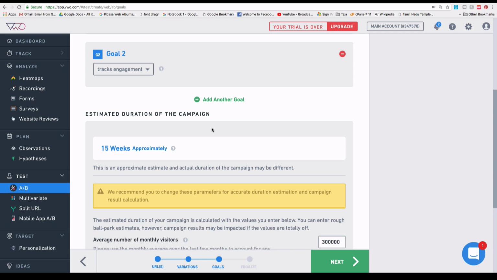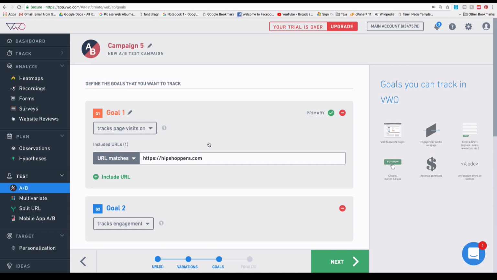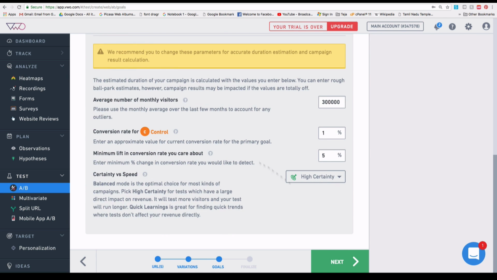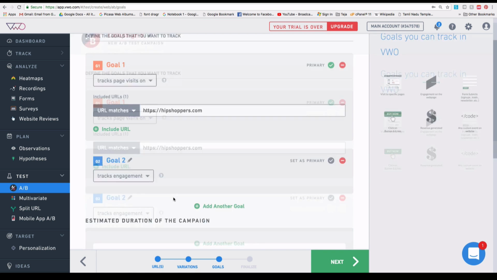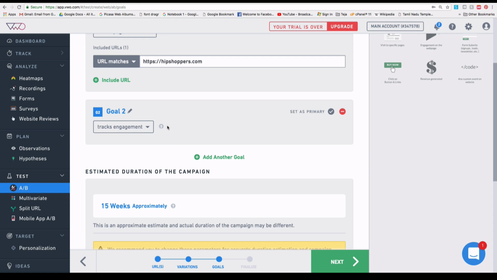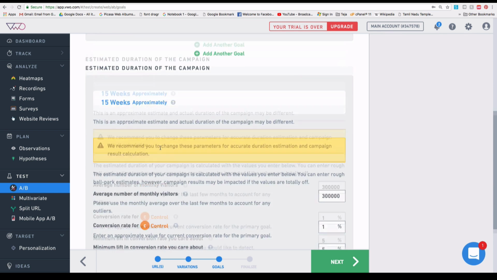Now if you look at the steps that we have, we just signed up for VWO, we just created a campaign, we just told the system that I want to try 2 different variations. Then it took me to a stage where I could edit whatever I was able to edit on the website, which is my variation of the website. That would be compared against the control, which is the original website. And what else? Then I've identified a goal about what I want to measure. I want to measure track visits on this page, plus I want to look at whatever happens on the entire page. I just want to measure all the activity on that.